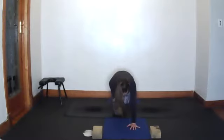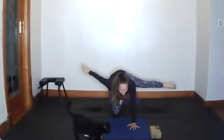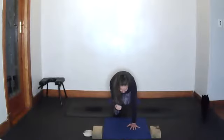Lovely. Let's do it. Out to the side. Flex that foot. For 3, 2, 1. Back we go. And bring it in. Last one. Stretch out. Out to the side. 3, 2, 1. Back you go. And pull in. Lovely. Stretch.